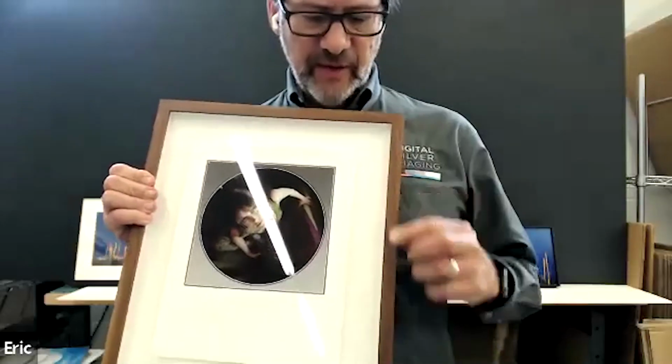I hope so. Just to continue with this, because there's no mat, we have to protect the print from the glazing.